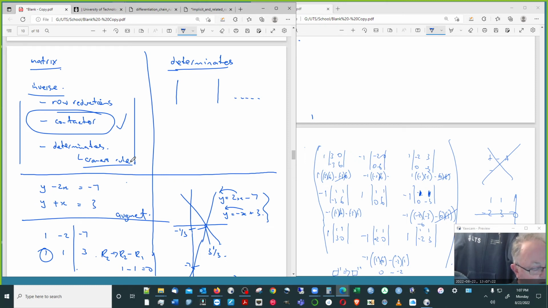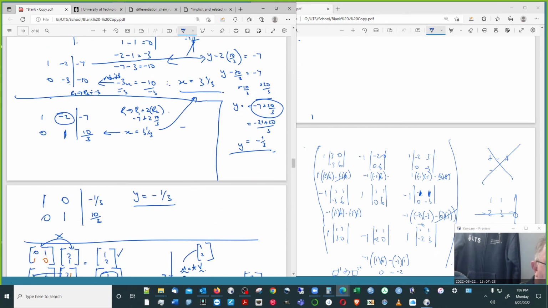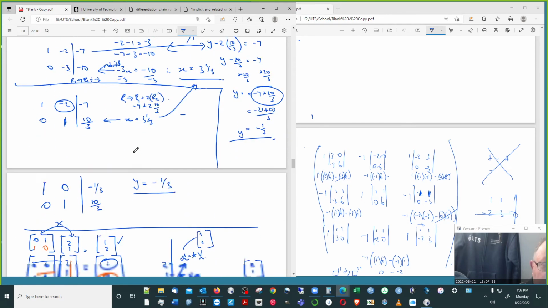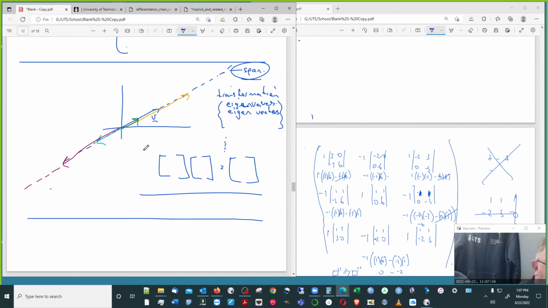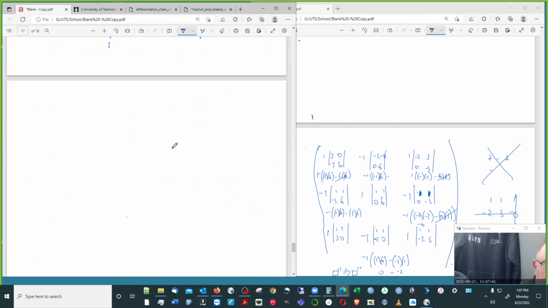Okay, so do you want me to do the Cramer's rule one? Yep. Okay. Alright, so for Cramer's rule, we need the determinant. So I'm going to do the determinant just to be completely stubborn. And then it's a fairly straightforward substitution for Cramer's rule. So let me do the determinant. Now I'm going to do it down the column just to show you the flexibility. I could do it across the top row like usual, okay, but I'm just going to go down the row. So there'll be a reason for that.